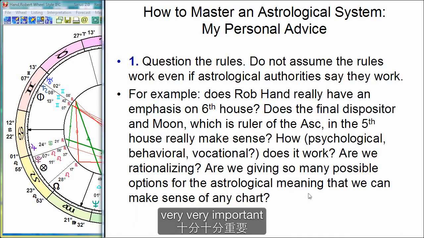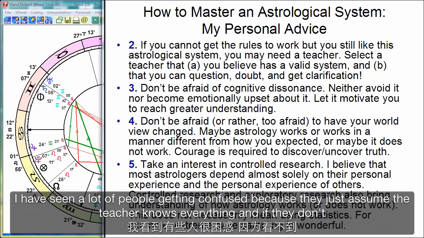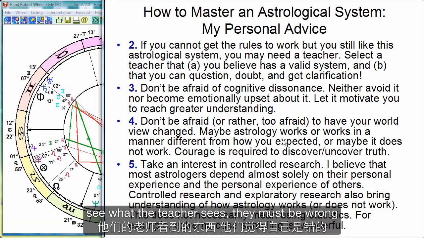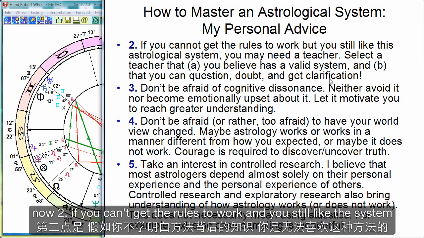Very, very important. I see a lot of people getting confused because they just assume the teacher knows everything, and if they don't see what the teacher sees, then they must be wrong. And maybe the student is sometimes questioning in a different way, or noticing weaknesses and issues that maybe the teacher isn't noticing.